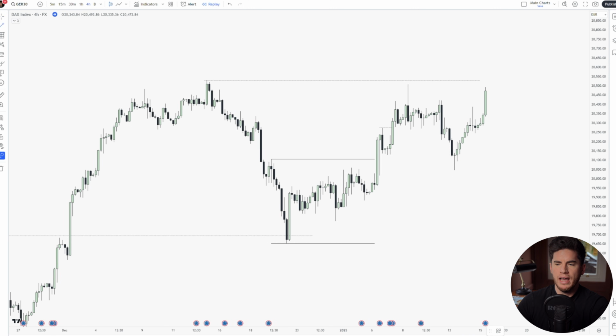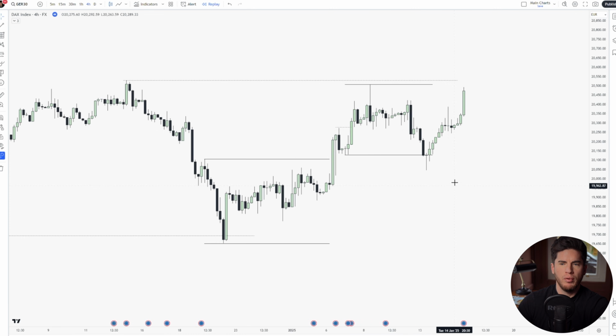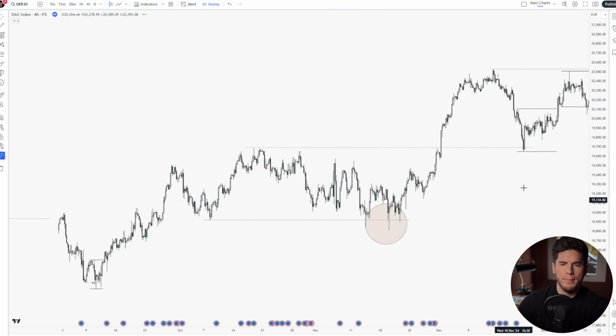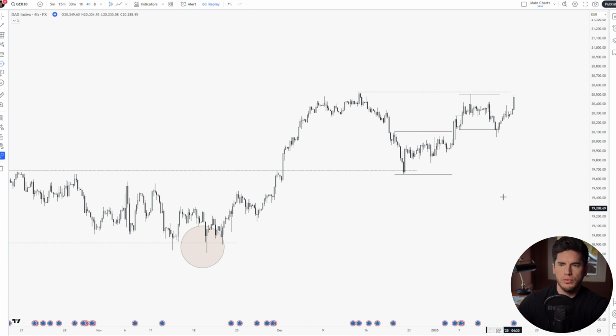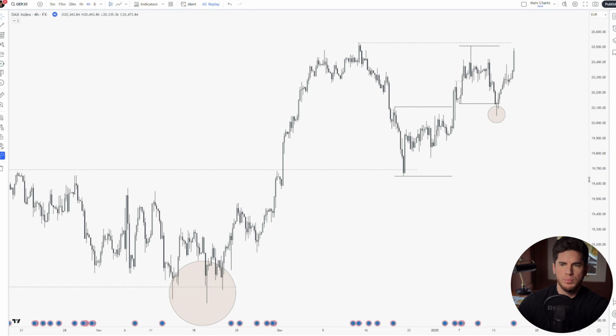Now, what we did have inside of here, which I'll draw another range on, which again, this is the 4 hour time frame. We have a new high, a low, a high, and then a lower low. But look at the nature of price. It takes this range low, which is 4 hour sell side liquidity, just as it did on the daily time frame, remember, in these regions. So I'm going to circle this as a liquidity sweep. Now, of course, you don't know at the time if that's going to be a sweep.